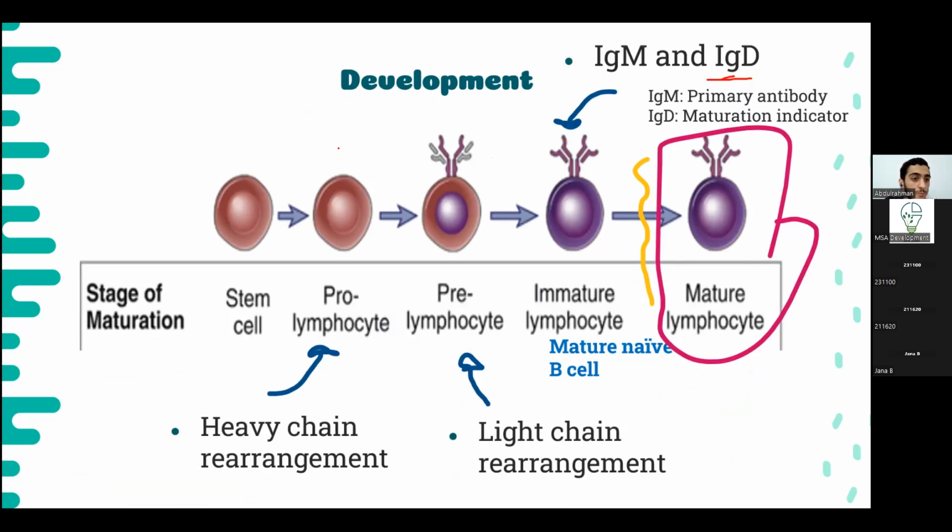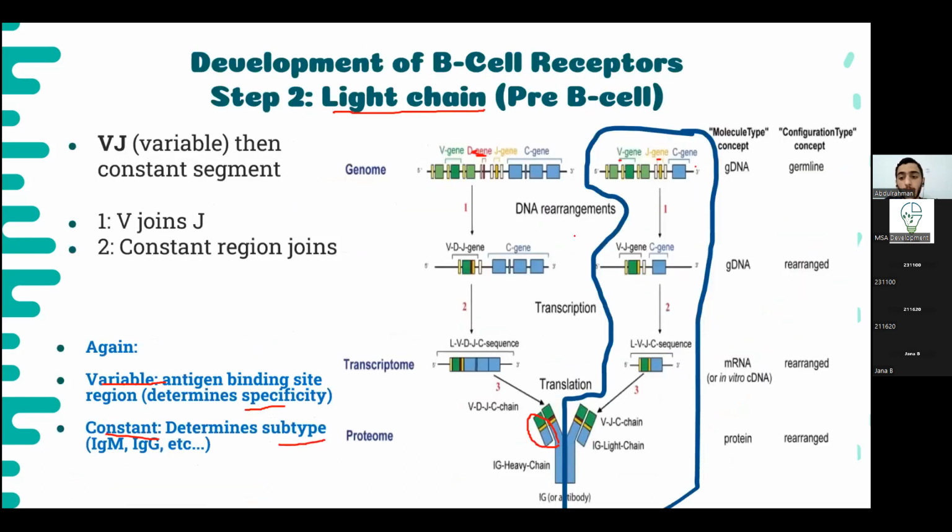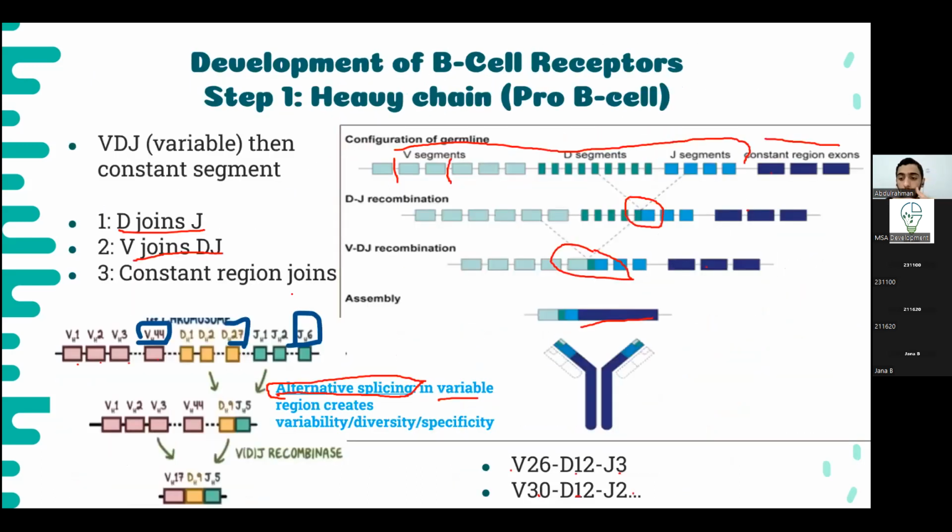Can you repeat the alternative splicing part? Okay, so we said that yes, it's the same. I think it's the same for the heavy and the light chain. Now we said that every B cell receptor, or every antibody, is specific for a certain antigen. When your body doesn't know which antigen it's going to be getting, the safest option for it is to create as many receptors for as many antigens as it could possibly get.